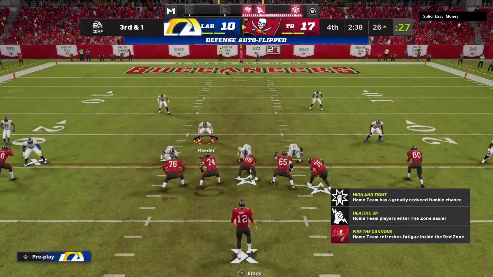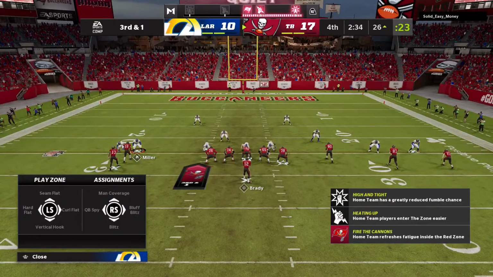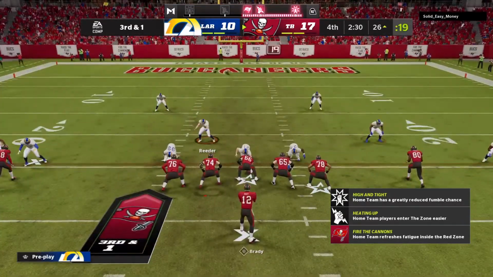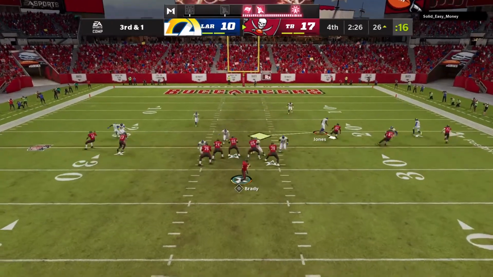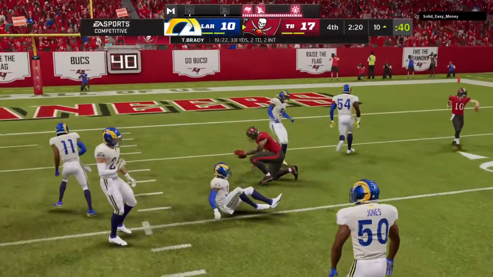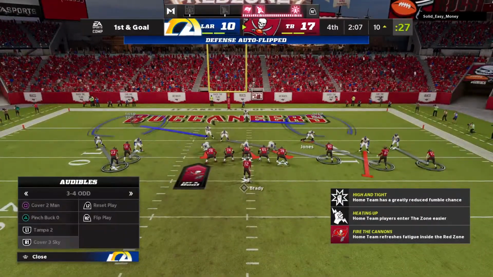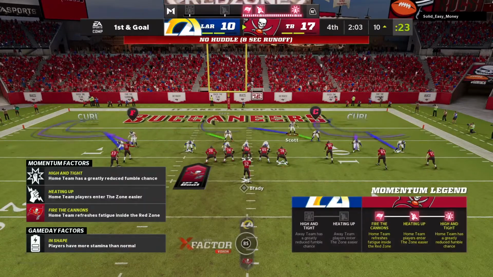Here we go, 3rd and 1. Gut check time on both sides. Now Brady. Got his man complete over the middle. It's Evans. And they'll get this down to the 10. So 1st and goal, 6 points here would go a long way toward wrapping this one up.